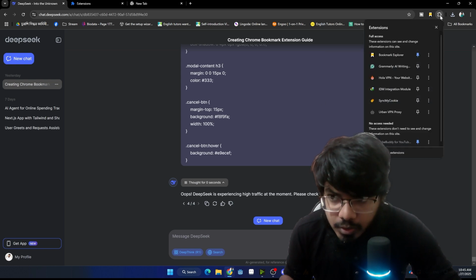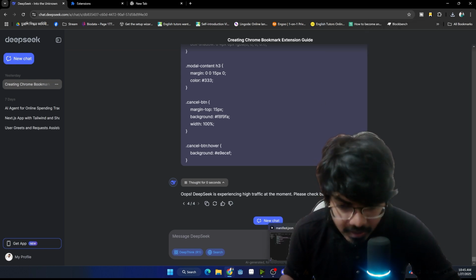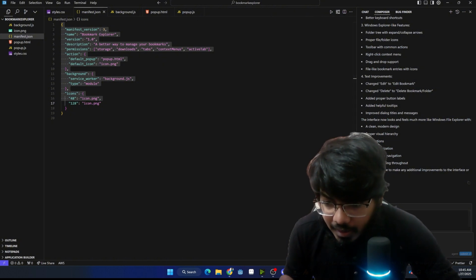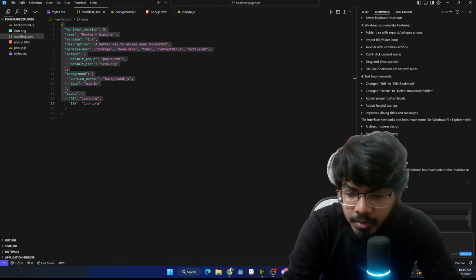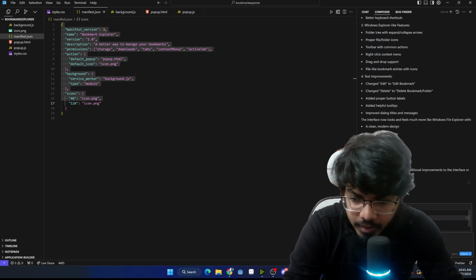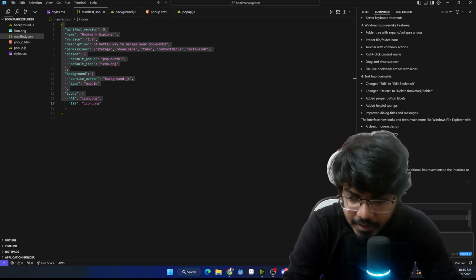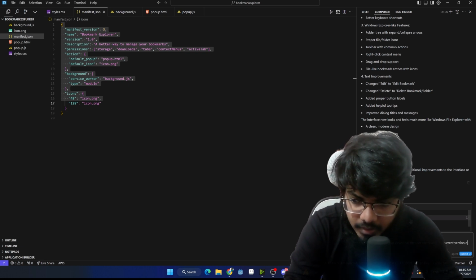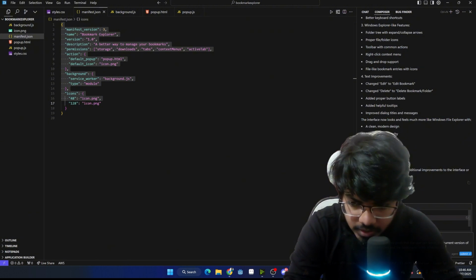But there need to be a lot more visual changes that I have to do. So there should be two views that the user can select. The current version of showing the folders and the bookmarks is like a tree structure.